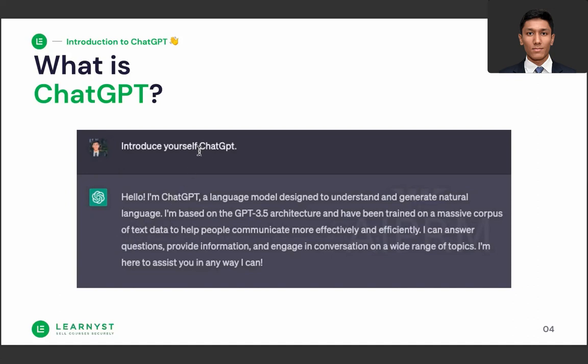So ChatGPT is a language model which is developed by OpenAI, and it's one of the most advanced language models which is available today. It has been trained on massive data set of text, including books, articles, and websites, which means it can understand and generate basically human-like language. So it's like you're talking to your friend or another person, and it replies back with the same human-like language. I hope that makes what ChatGPT is clear. If anybody has any question, you can ask at any point of time.